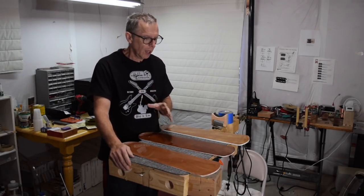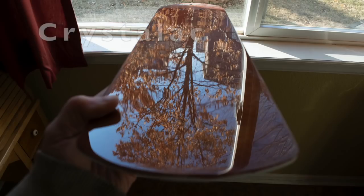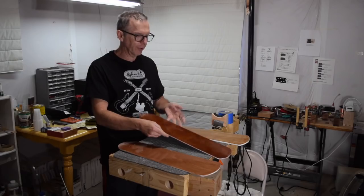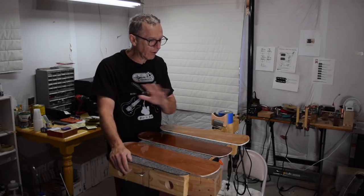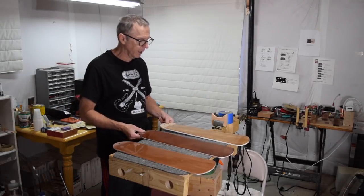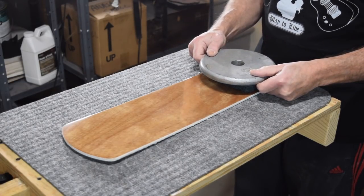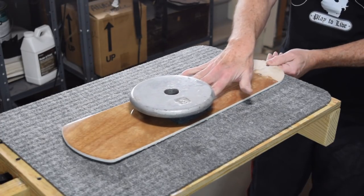I've included some photos of each of these finishes in what I call the reflective test. I doubt you're going to be able to see that much difference between them on video; however, I'm going to ask you to trust my eyes on this. My assessment is based on years of experience having sprayed just about every single clear coating product that's out on the market. For the scratch test, I used a coarse synthetic scrubbing pad and placed a 5-pound weight on top of it, then slid this combination all the way along the length of each of the boards.